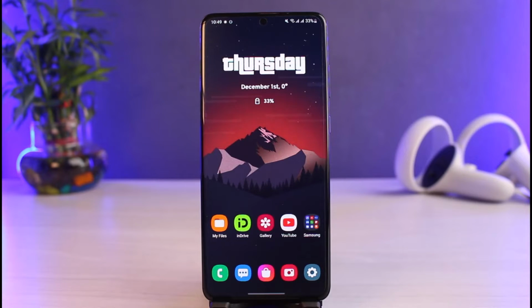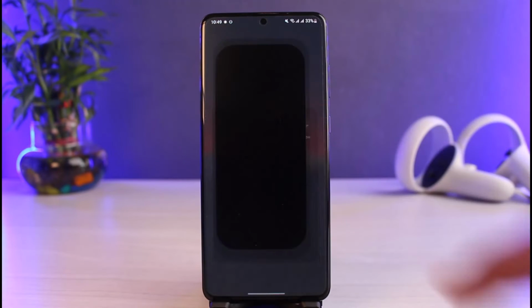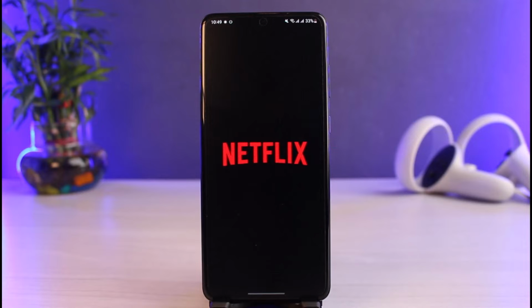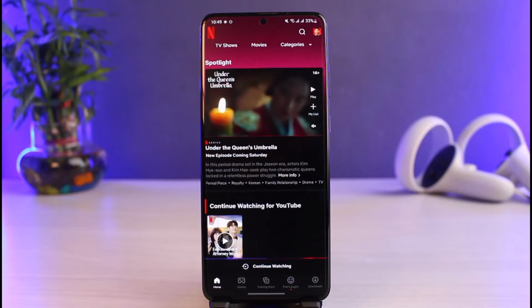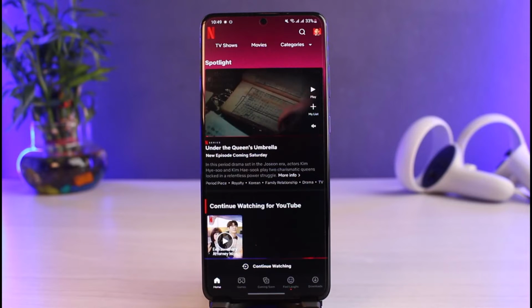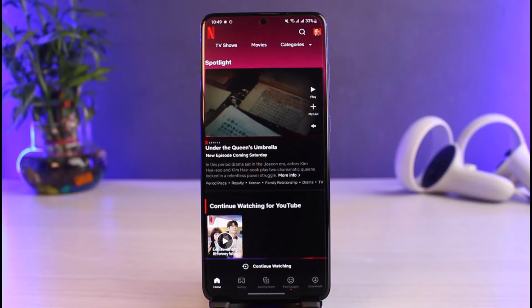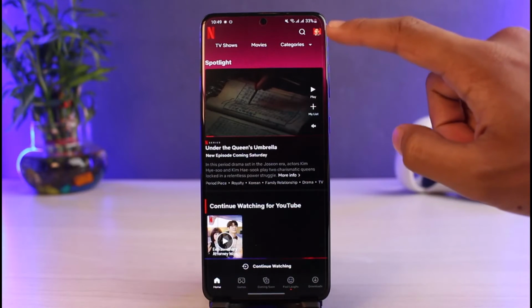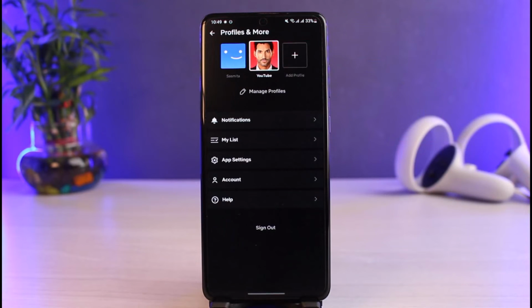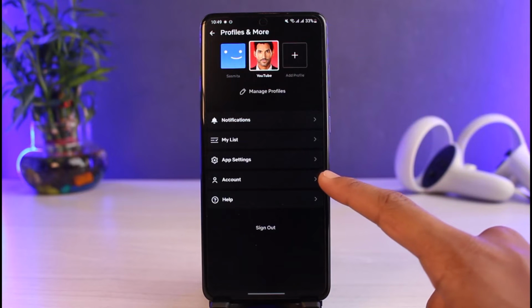Once you are sure that you really want to delete your account, go ahead and launch the Netflix app. As you launch the Netflix app, you'll see this kind of interface. So just log into the administrator account. If you have multiple profiles, do not sign into the profiles that were created later on. You want to make sure that you're under the administrative profile. Once you log into your specific profile, tap on the profile icon from the top right corner of the screen. As you tap on the profile icon, go to the option that says account.